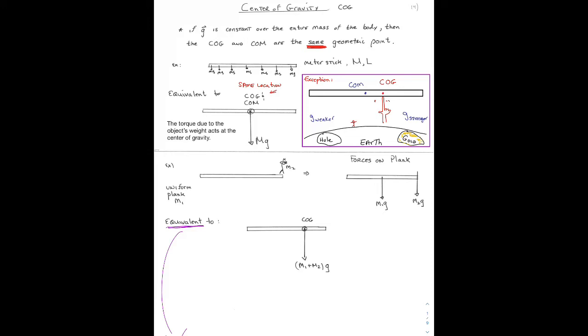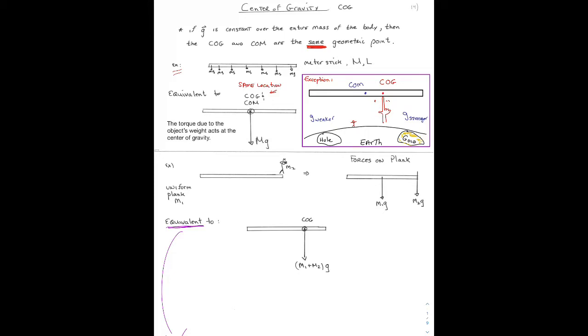All right, since we've already talked about torque, I want to segue into the concept of center of gravity. I mentioned it a little bit when we did center of mass previously. The motivation for this was if you have a meter stick, we asked how many particles make up the meter stick. There's many, right? Avogadro's number of particles, 10 to the 23rd.